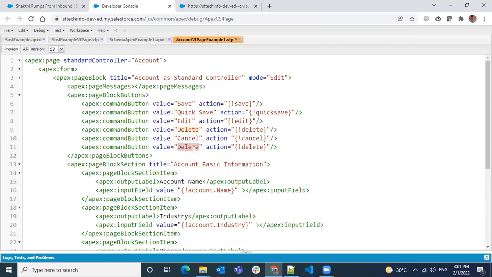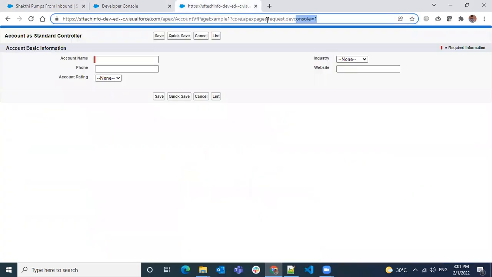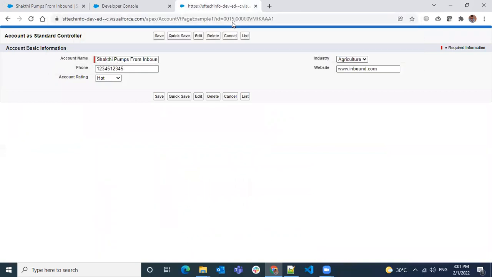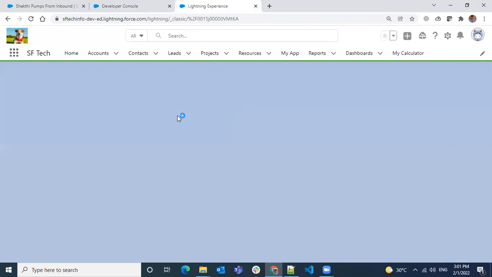Here's some list. So if you do a cancel, it will again take you to the record detail page.